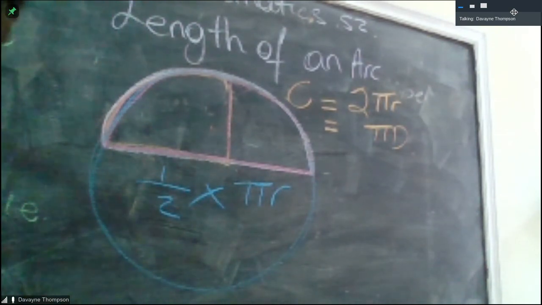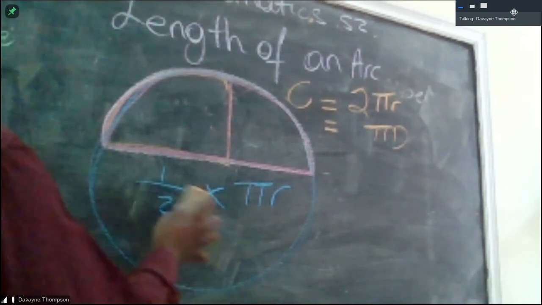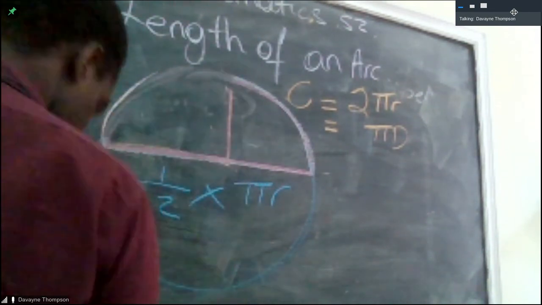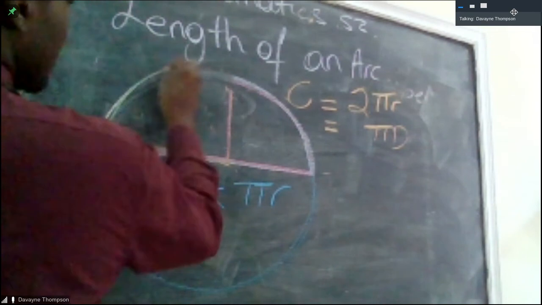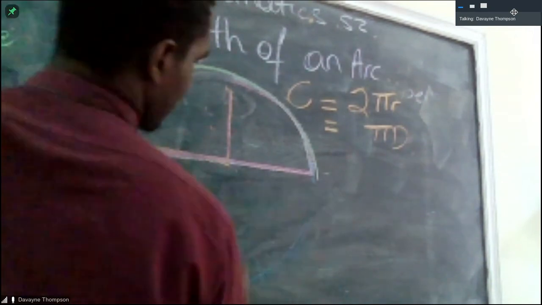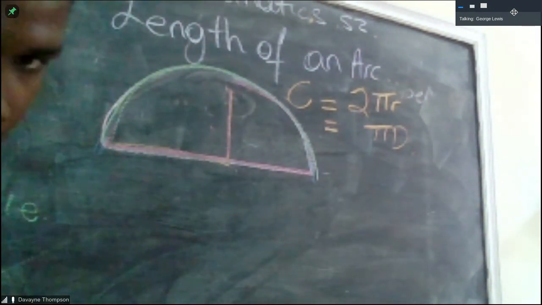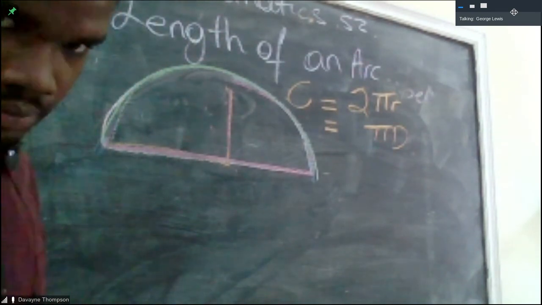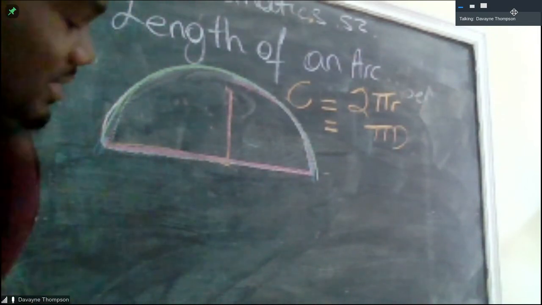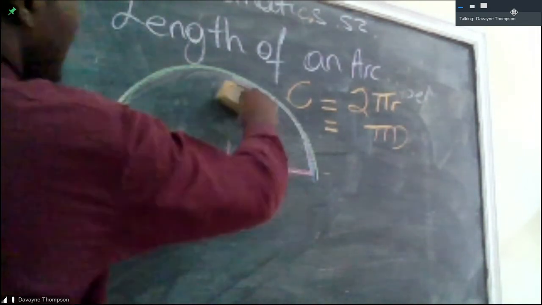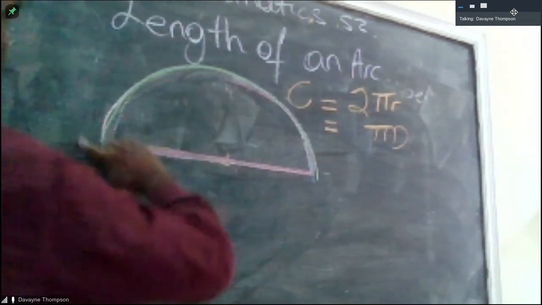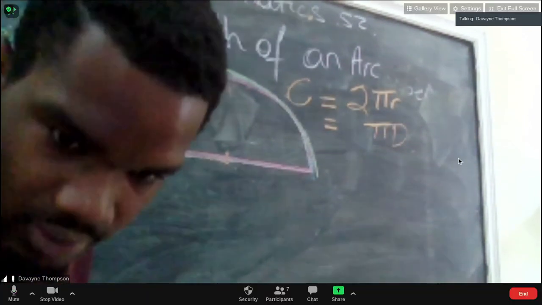Okay, here we go. Let's say I am looking at the entire top half there, not just half of it. I am looking at everything up here. What would be that formula? I'm saying that I am no longer looking at this half of this semicircle. I'm looking at the entire section. What would be the distance of this part of the arc itself? Isabella?